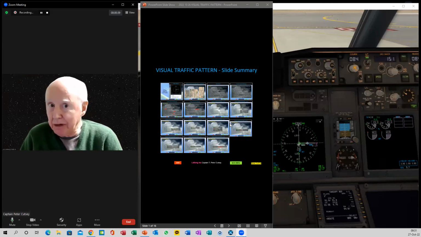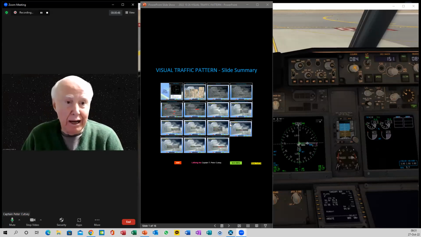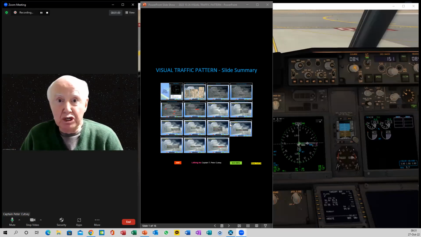beginning, or at least it should be done at the beginning of an initial type rating course, especially for ab initio pilots. The pattern is 6.5 minutes only, during which time we fly the airplane in different configurations, different thrust settings, with flap changes and gear changes, etc., and all to develop your skills in manually flying.